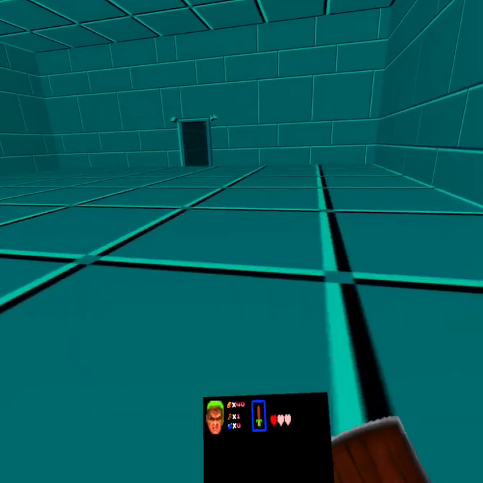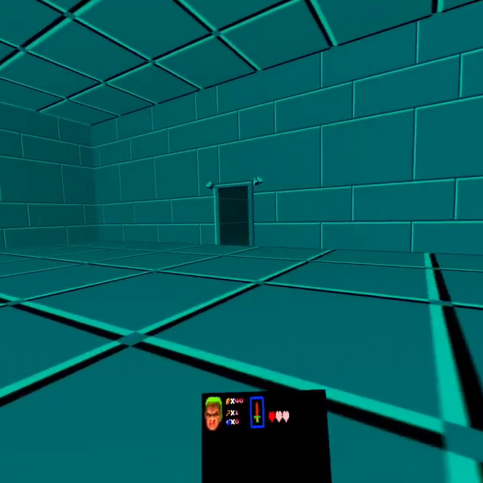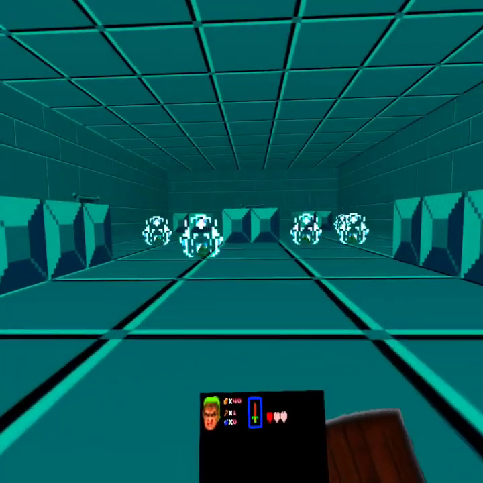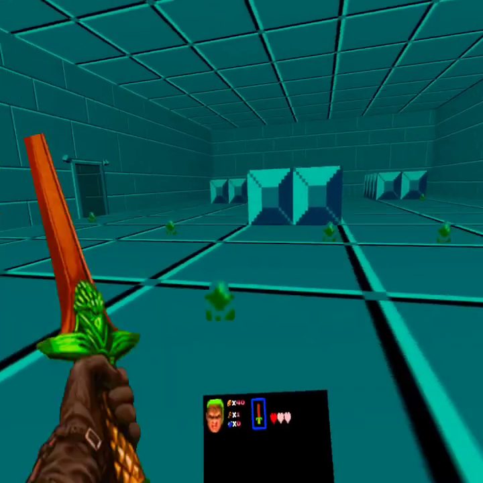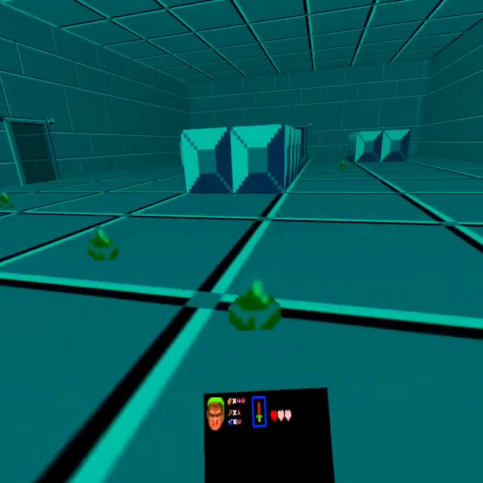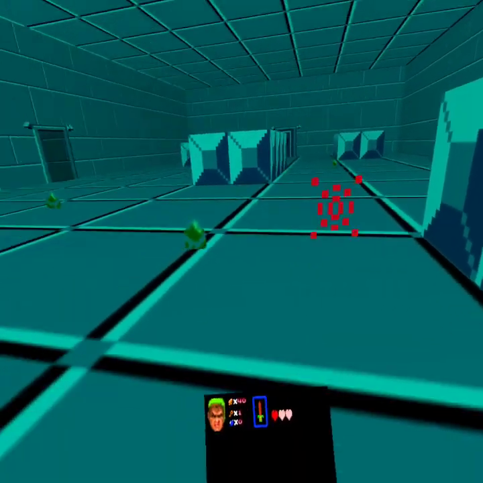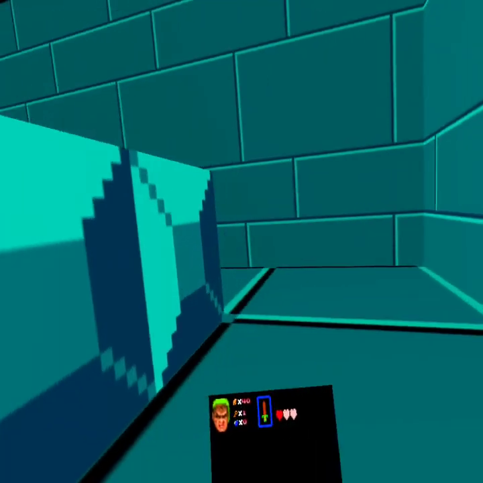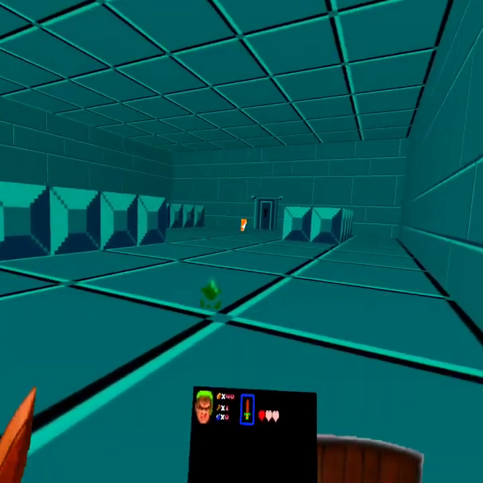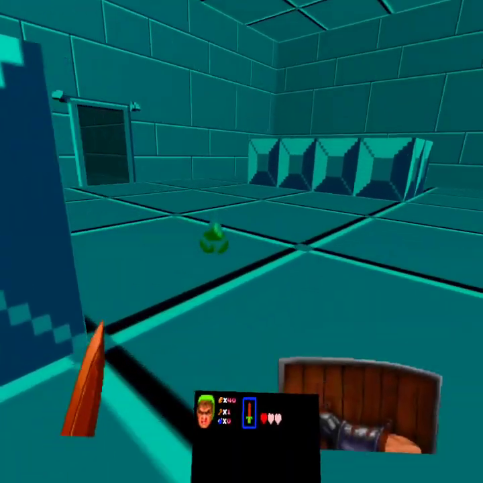Oh, you can jump. That's handy. There's a sprint button! Okay. So one of those 2x2s is one block. So that's actually two blocks. Okay. Now the scaling makes sense.